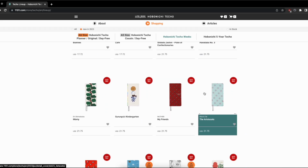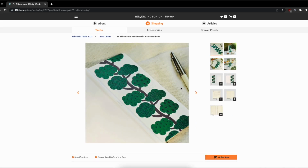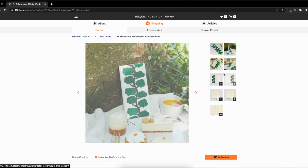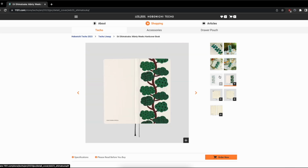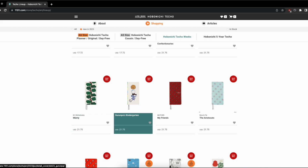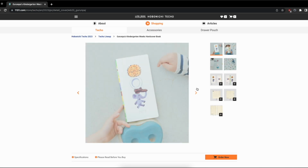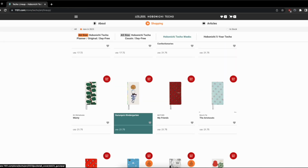All right, okay. I think this is that same designer that made that fruit tree cover that I really like. This is very pretty, don't get me wrong. It doesn't compare to that other one, and I really wish that other one came on a Weeks. I'm just disappointed that this isn't that other design, so I'm not gonna get this. Like I said, here's that children's book one, very cute. I love the stacking thing that's going on, and I really like the spine. I think it's adorable, but not my vibe, so I'm gonna pass.